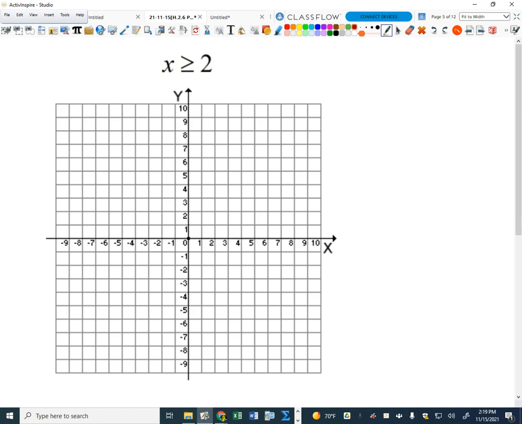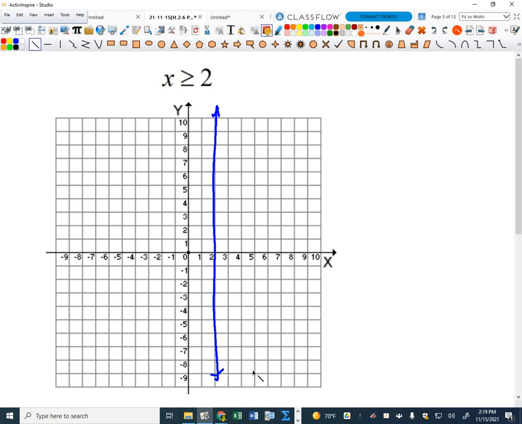Okay, what about one like that? What's my boundary line going to look like this time? Solid line. Okay, good. So what describes the boundary line? Okay, people are making a vertical sign at x equals 2. So this time we just have something like that. And which side am I shading? To the right. I want the x values that are greater than, and x is a horizontal variable, so therefore we're shading everything to the right.